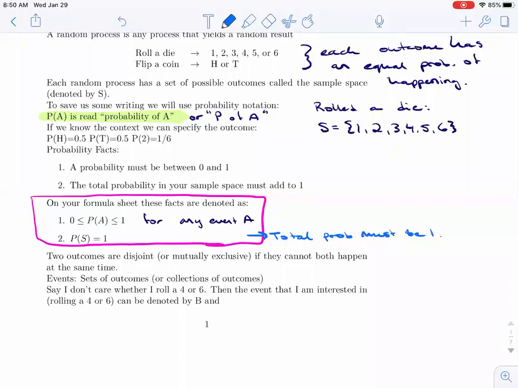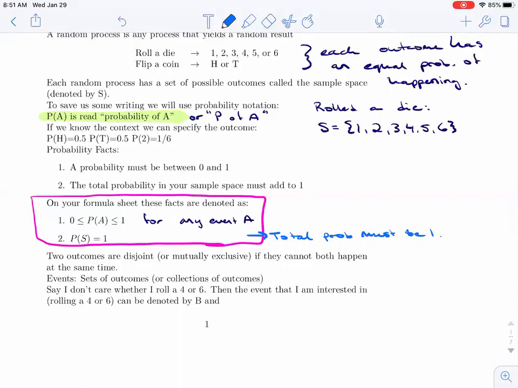If they cannot both happen at the same time... we'll come back to events that are disjoint.